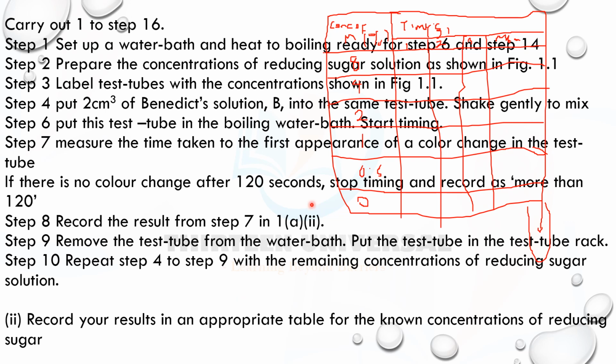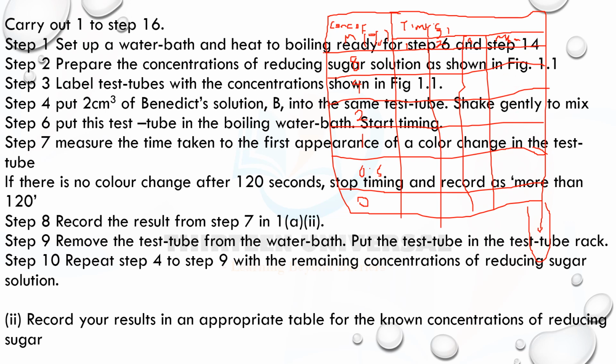And guys, please don't forget that as concentration decreases, time for color change should increase. That's the trend. If it doesn't follow it, it will reduce the mark you get here. But if you follow the instructions very well, you will get the appropriate trend. Because if you have more concentration of reducing sugar, of course concentration affects rate of reaction. More concentration, more collision, and then the faster the reaction. So that means as I move from 8 to 4, it will take a longer time for color change in 4 than 8.